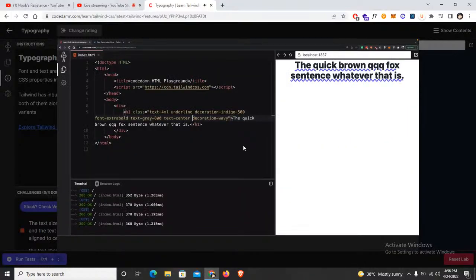And similarly, this can be applied on hover. That's pretty awesome as well. If I hover over this, you can see it changes its style. So these utilities are pretty much a lot of what you will need along the way: the font size, the type, the decoration, the colors, the alignment, the thickness, and basically how you want it to be presented can be done with all of these utilities in Tailwind CSS.